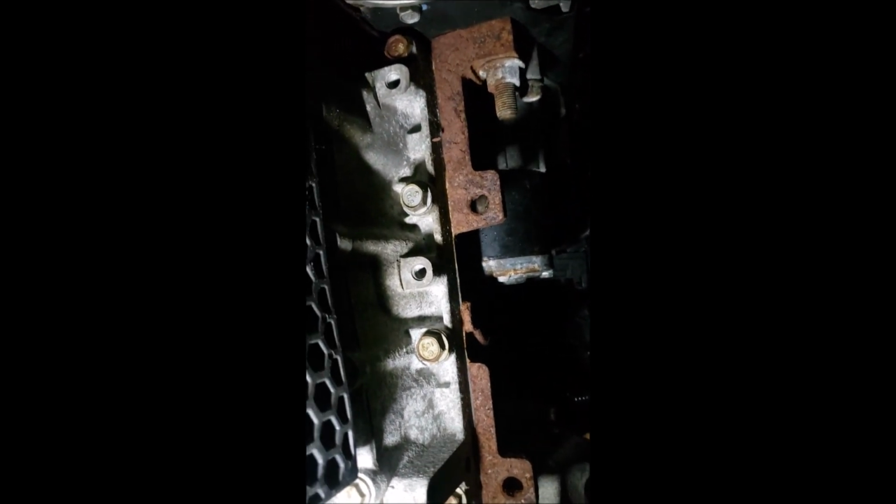I think that's going to be the next step, as well as we got this bracket here on the driver's side. This is going to have to go, so our transmission's going to be coming out this way. And then, if you look, I removed the bar. Sorry about the lighting, but there was a bar that went from here to here on the driver's side. Two bolts, it was really simple. I removed that as well.